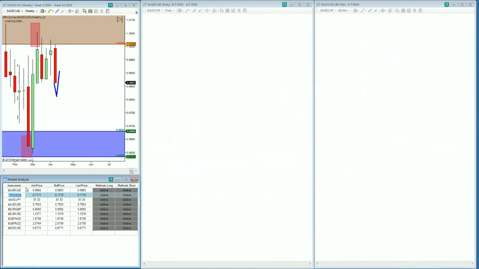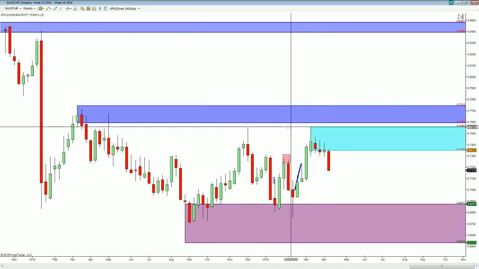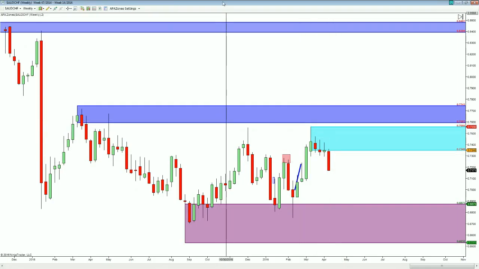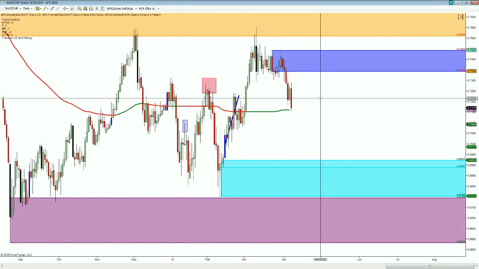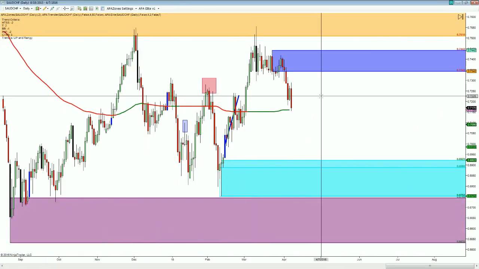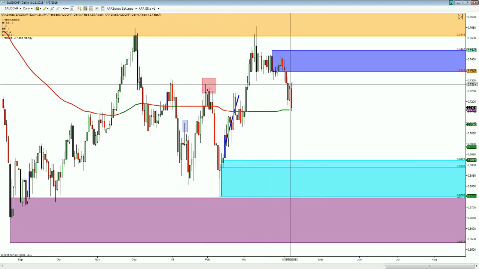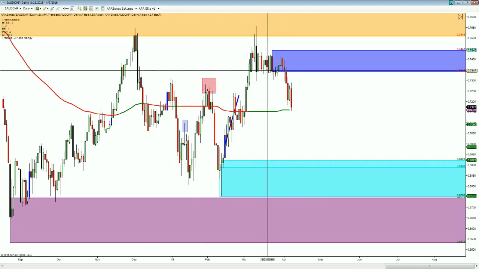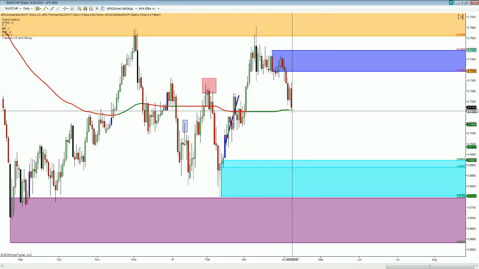Moving into the Aussie Swiss. In the Aussie Swiss, it looks like we're in some type of a range. We found a little bit of consolidation on the weekly, and now we're pushing back down again. When I say over here, on the daily time frame, is what I'm referring to. It looks like we've found a really nice area of consolidation, and kind of a range, if you will. We identified the consolidation with the little blue zone that price has retested, and now we're pushing back into pretty much the middle of the range.